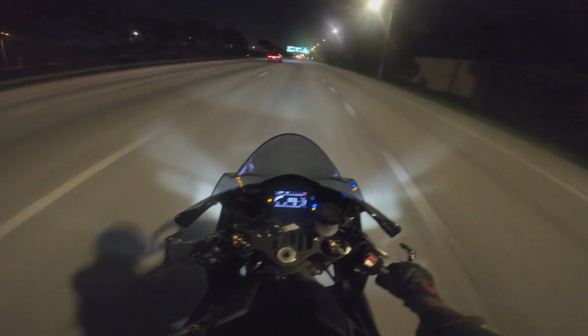And I also got this new windscreen for it too. I've seen people on YouTube just take off the OEM. They just take off these four bolts and then the four under here for the mirrors. But I didn't do that. I took everything off. So the way you take off this whole front end is you take off these two bolts here, and these two bolts here as well. So four in total for the mirrors. Yeah, you loosen up this one right here. You can't really see because it's so dark.